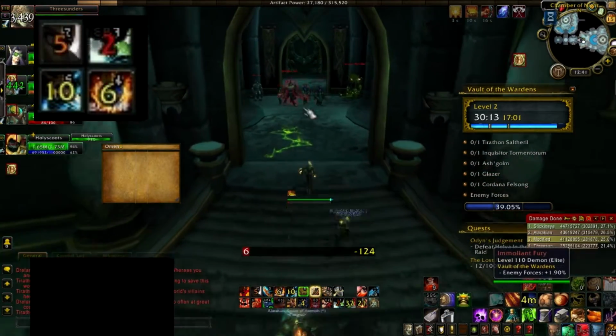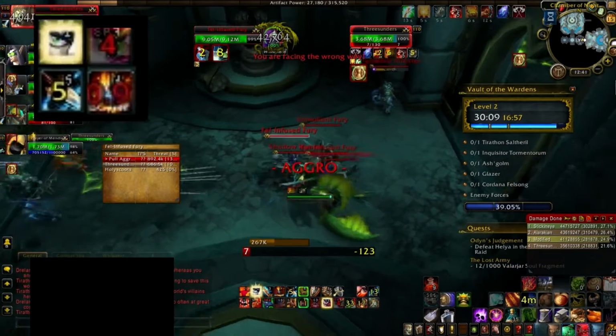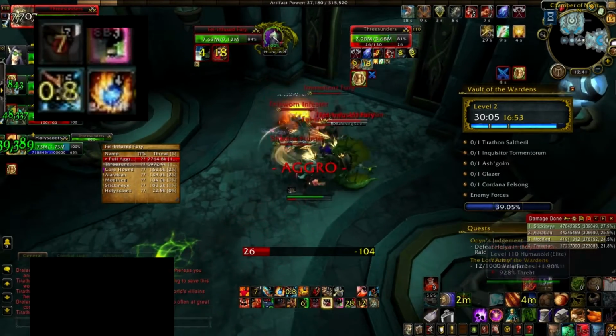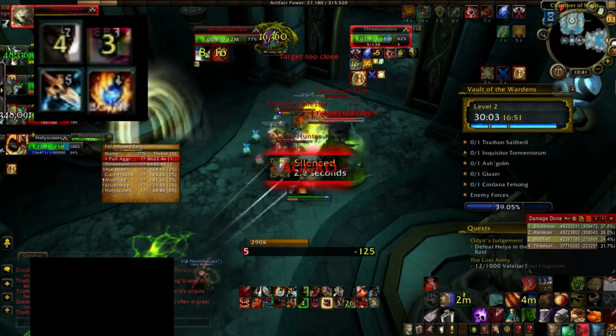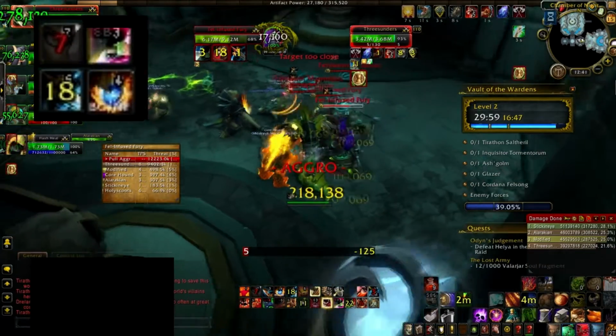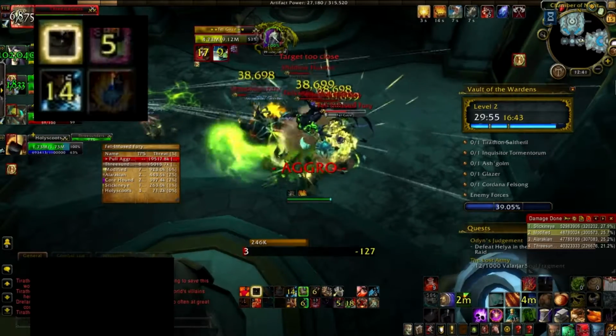A very basic and nice rule of thumb is the more DPS you do on a target as a tank, the more threat you're generating on that target. That also applies for moves. The harder an ability hits, the more threat it generates. Now this isn't true for all abilities. There are some abilities that generate heightened threat, but overall, the more damage you do, the more threat you're generating.